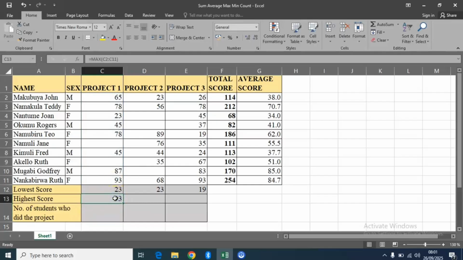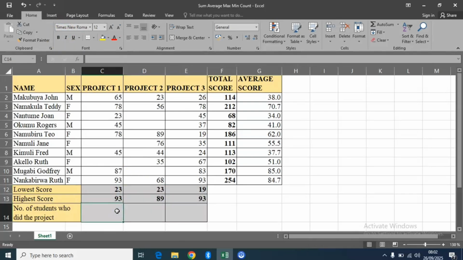The highest score in project 1 is 93. Hope you can see the highest here is 93. We are going to use the autofill function to apply the formula to the remaining cells. So these are our lowest and highest scores.